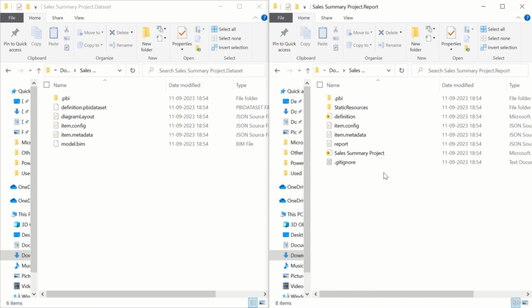Again, to reiterate, Power BI desktop is not aware of the changes you make to the Power BI project files from an external tool or applications. Any changes made to the files require Power BI desktop to be restarted to reflect those changes. I think this gives you a very good introduction to Power BI project. Save as option. It's currently in preview. It will soon be live, and going forward, I think this will be a good way to share those projects with your colleagues if you have to share it externally as a local file.